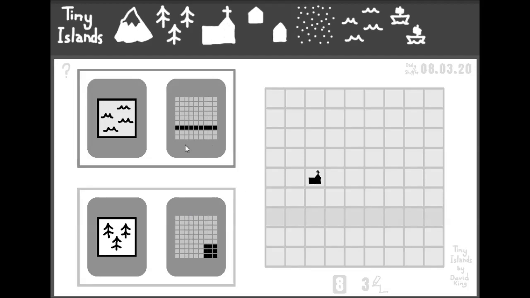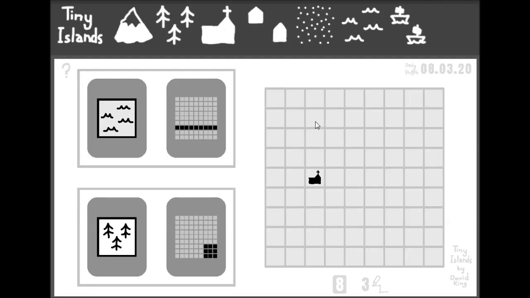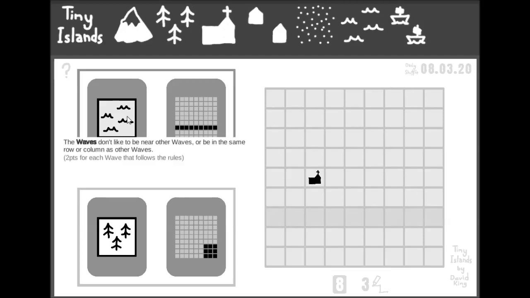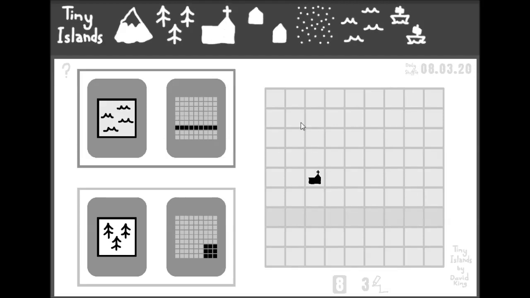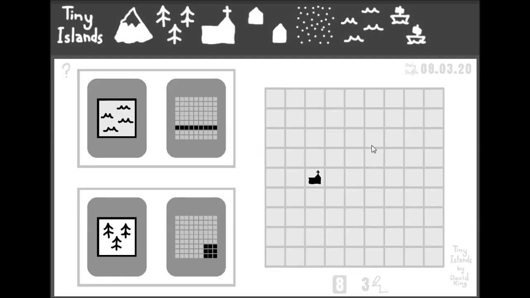I'll do the best I can, but waves are essentially always going to get you 2 points. They shouldn't be in the same row or column with other waves, and they don't like to be near other waves, which means adjacent, including diagonal adjacency. So with a wave, you can pretty reliably guarantee that ratio, so it's going to be worth 2 points.